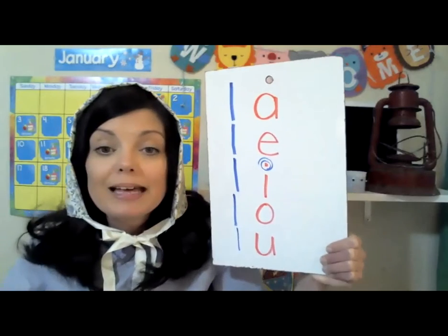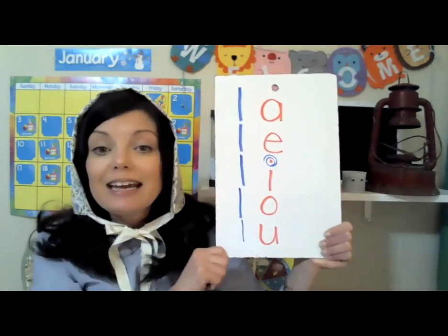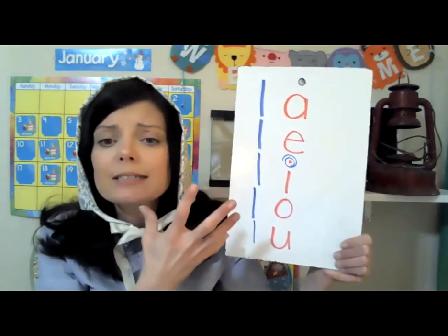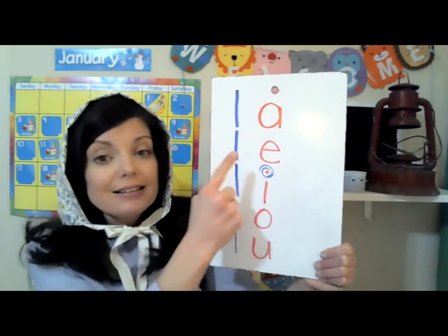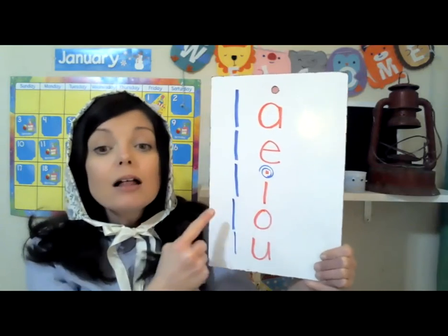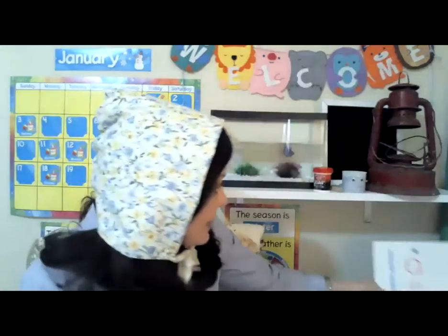If you're ready for blending, you can practice these today. That's the first step to reading. Reading is just blending letter sounds together, so we usually start with two letter sounds. But if you're not ready for blending, then today you can practice the letter L sound. L says L as in lantern. L, L, L.